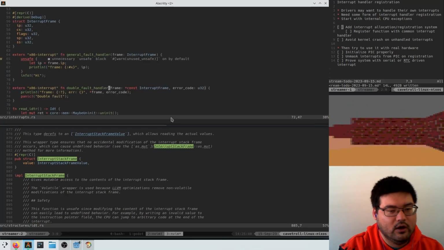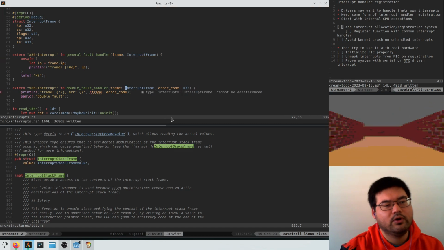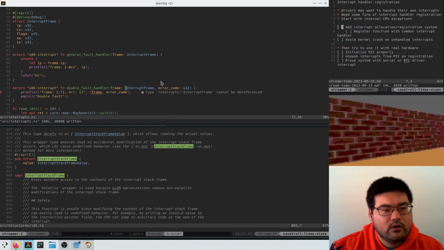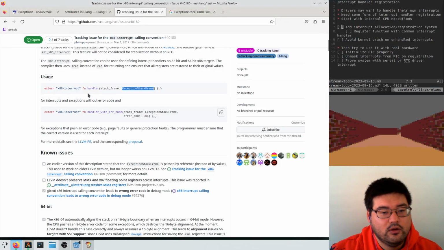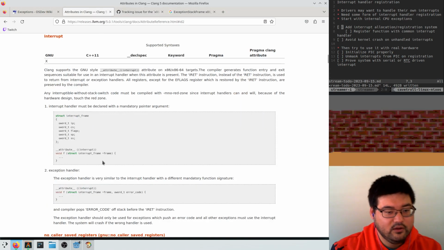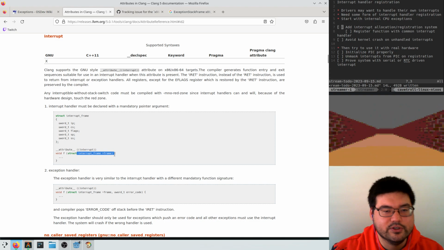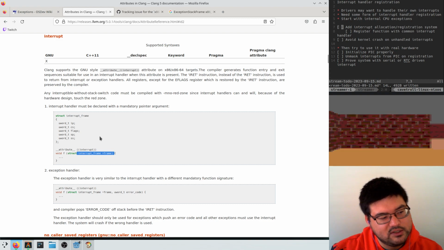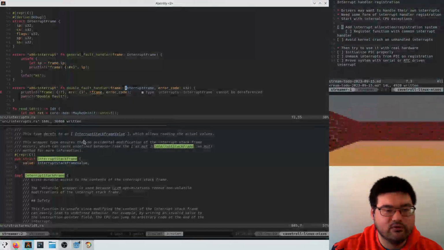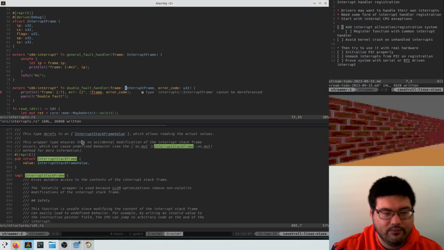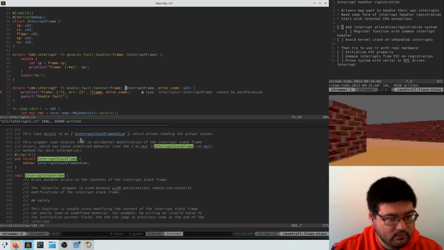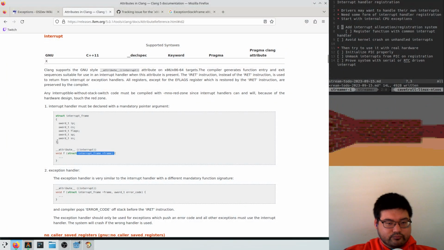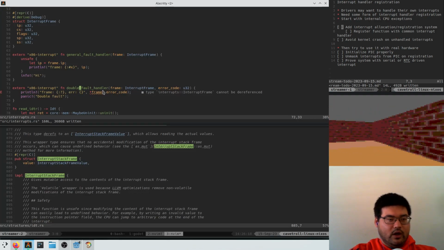So let's go back here. What confuses me here is, if I go back to the Clang thing, it says it takes it in by pointer. So I'm kind of surprised that when I take it in by pointer, I get a different result. So I wonder if Rust is doing some conversion under the hood. But either way, I'm not going to split hairs over it. It could also be that, no, I don't have a good answer. But I'm not going to worry too much about it.